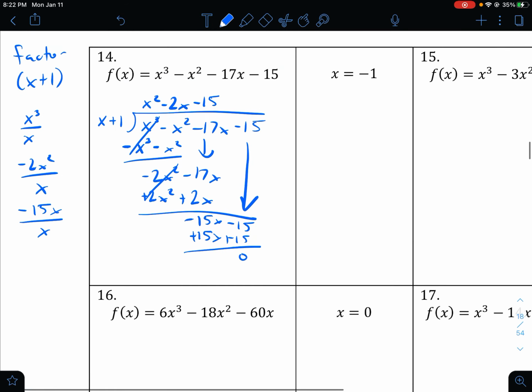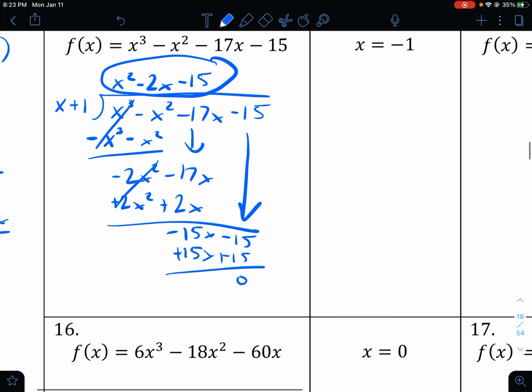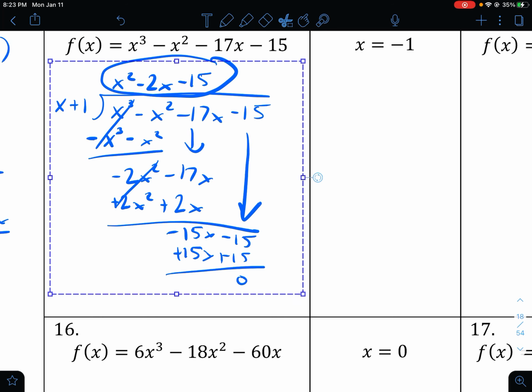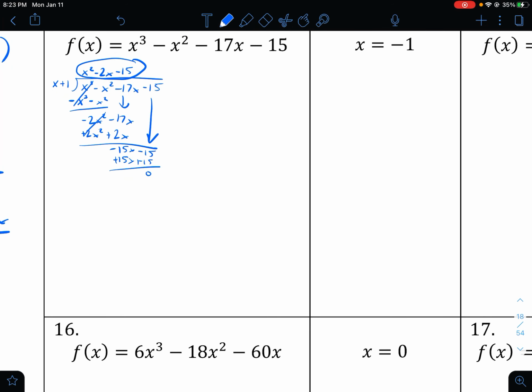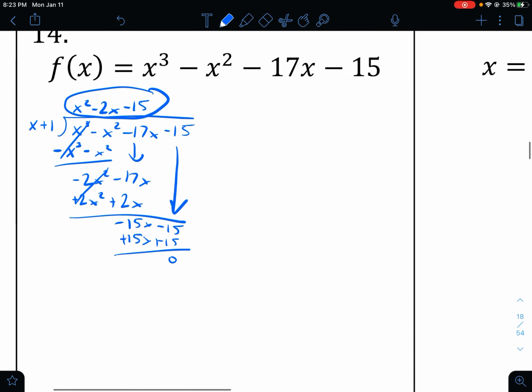All right, so now we've got this guy. I know it looks scary, but it's actually not too bad. All we've got to do is factor this. Unfortunately, I'm running out of space, so I'd imagine you're probably running out of space too. I have the luxury of making my font smaller. I apologize. If you do run out of space, feel free to use notebook paper. But basically, we need to factor this now, right?